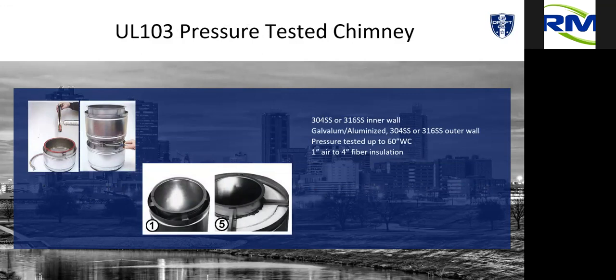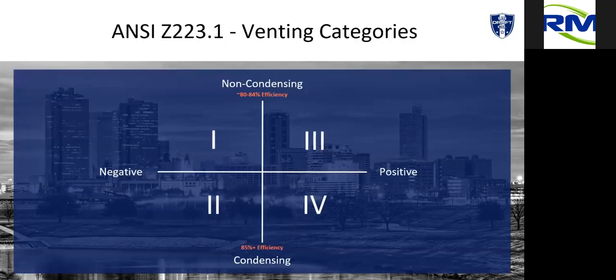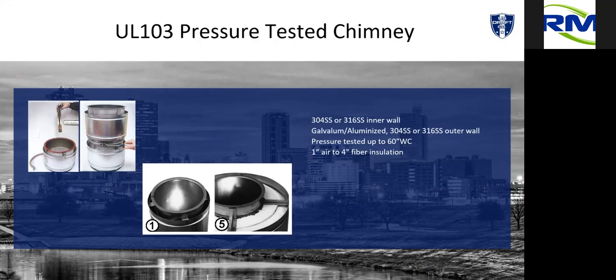There is some debate or some confusion on this because most power burner boilers are non-condensing and positive pressure. So many people call them a category 3 appliance. That's technically incorrect. That does not fall under a categorized appliance. It does have different requirements because of the temperature ratings. 1738 only goes up to about 550 degrees. UL 103 starts at 1,000 degrees and goes up from there.